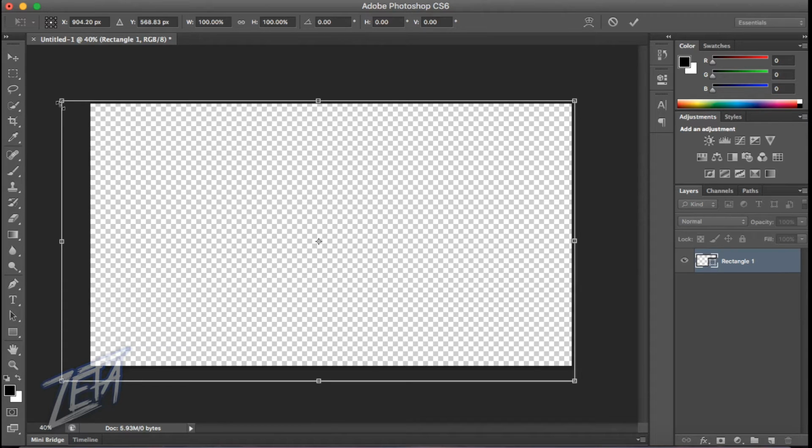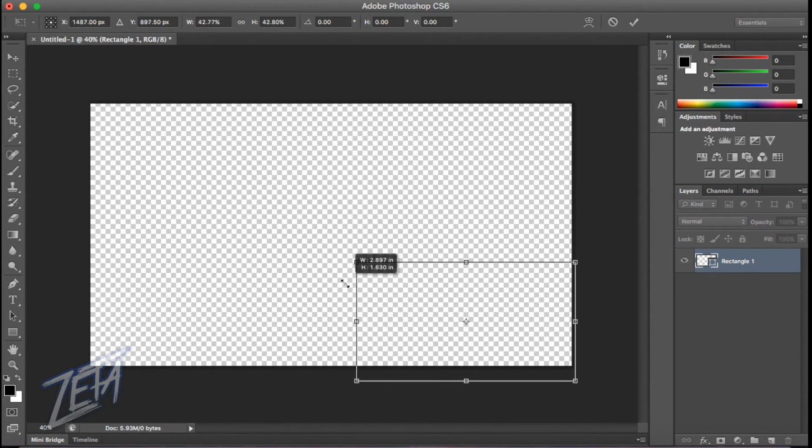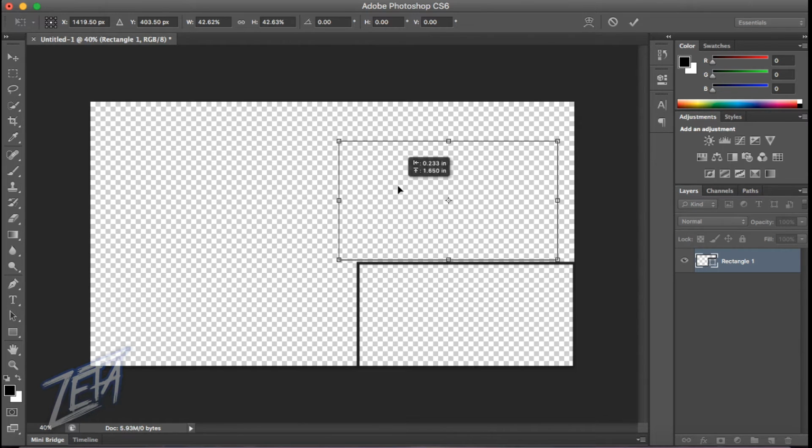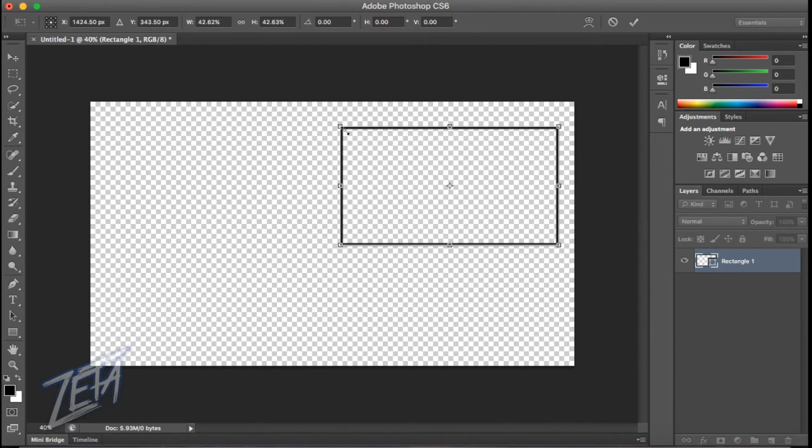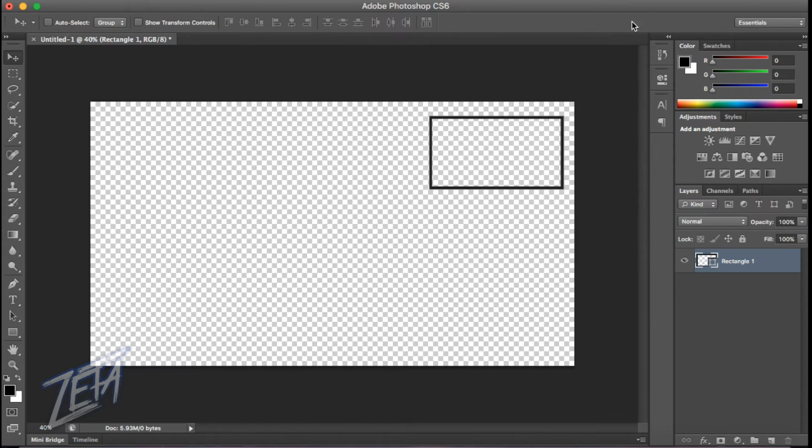Now you're going to hold down Shift and drag a corner, and you're going to drag it to however you want your face cam to look. So let's just drag it over to here. That looks like a good place to have it. Click the check mark, and you could change the stroke if you want to as well.